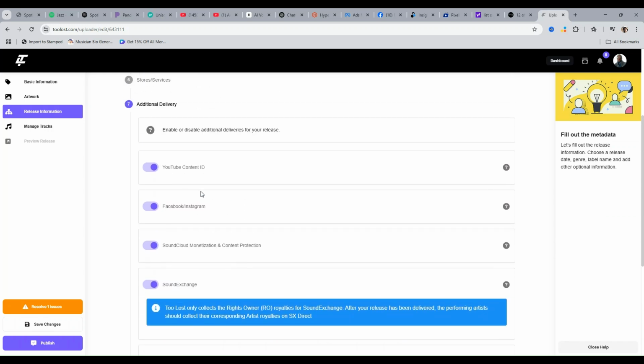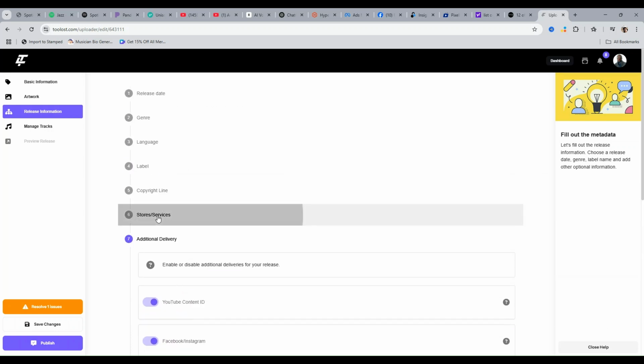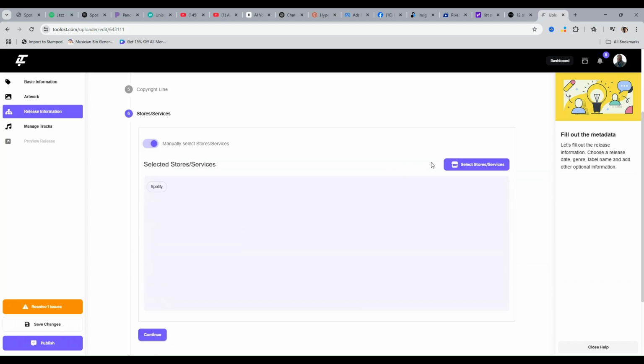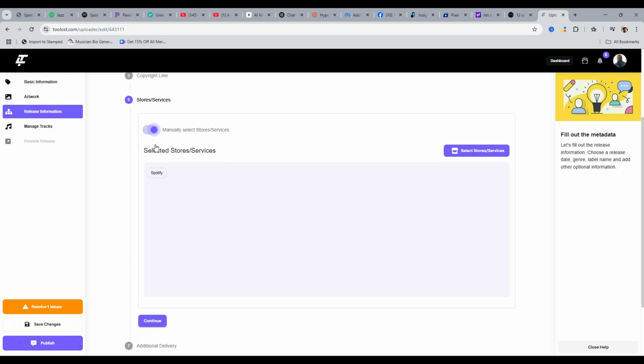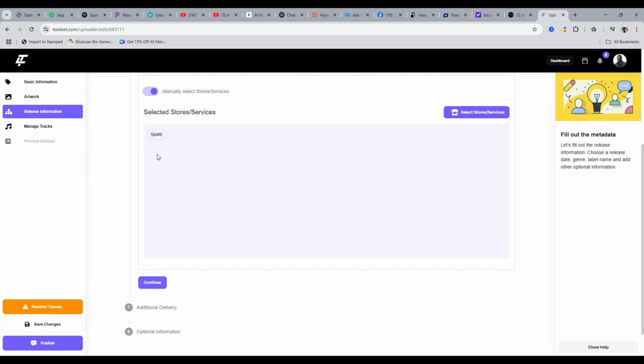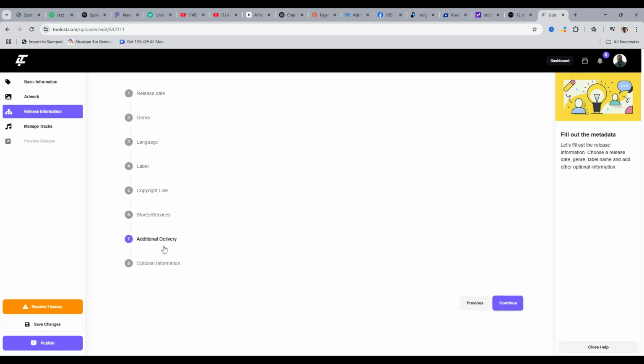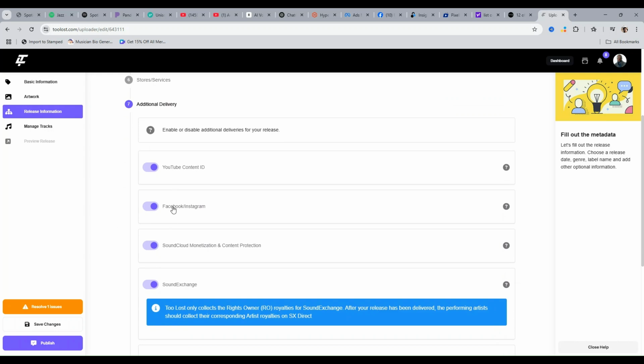And I think why they did this is because before they didn't have these tabs, but I think they were starting to get complaints that some people didn't want their music automatically going to YouTube Content ID, and they would forget, because it used to be a part of all these stores here. So some people would forget to manually select the stores they want, and they would just send it to all the stores. And then I think people realized that, okay, some of my songs I don't want in Content ID, some of my songs I don't want on Facebook.